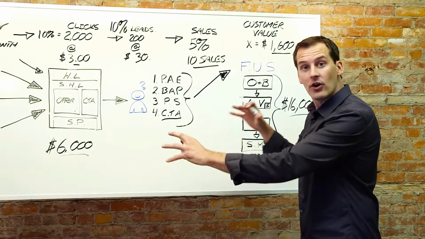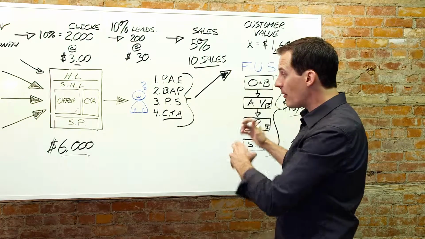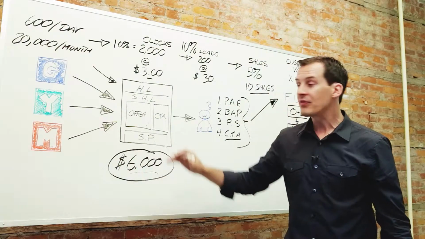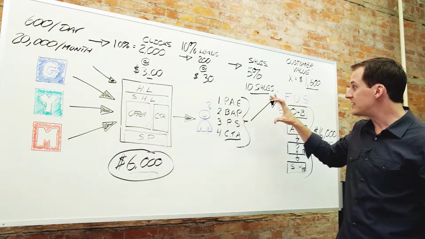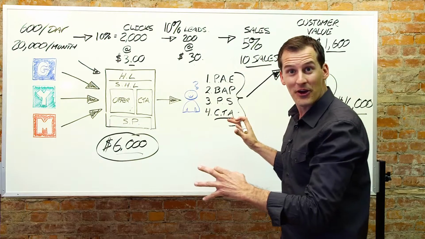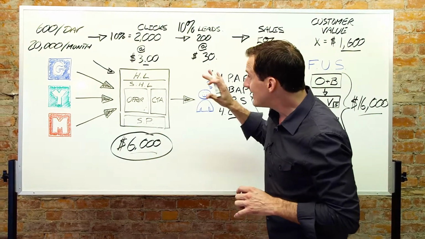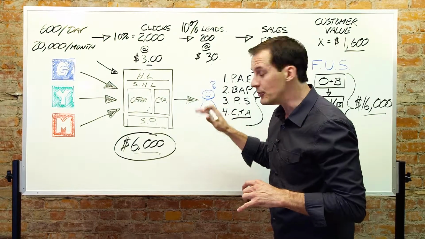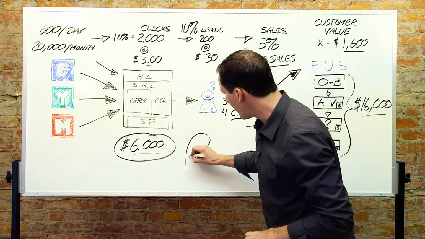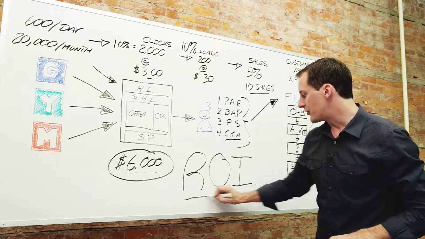And now, once it's all set up, it just sits there and generates these leads every month. All he has to do in his business is invest the money, and the rest of the process just spits these leads out on autopilot. So I know we got a lot of stuff going on here, but there is a little bit of finesse to internet marketing, and that is exactly how you do it and how you come up with the most important thing in internet marketing, which most people completely miss, and that is return on investment.